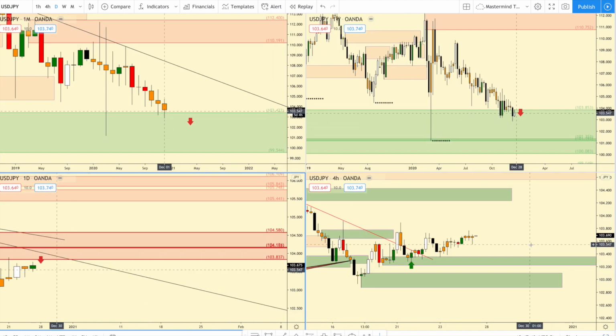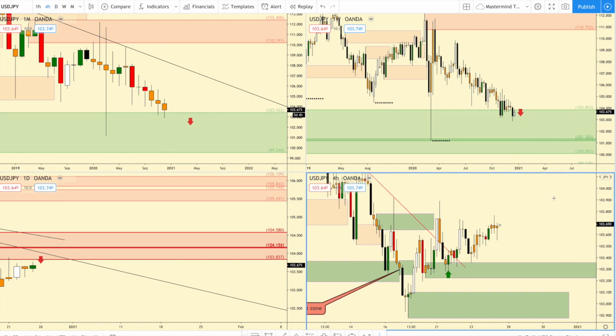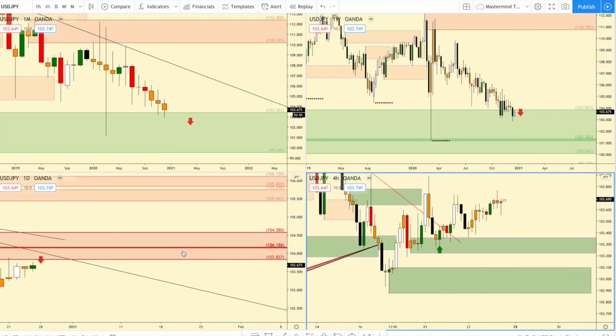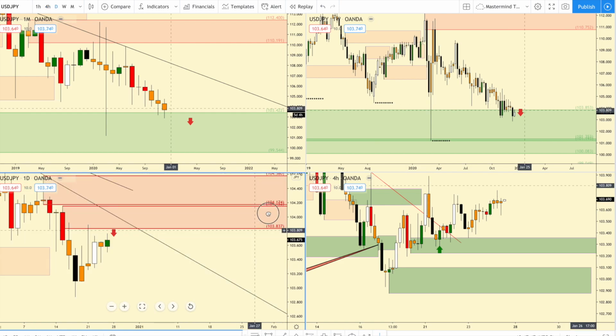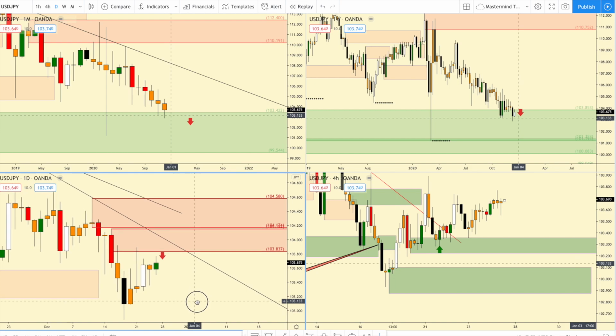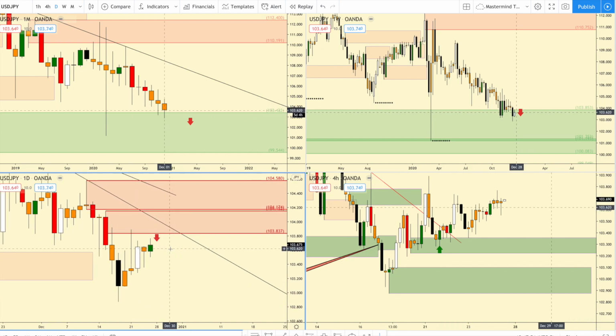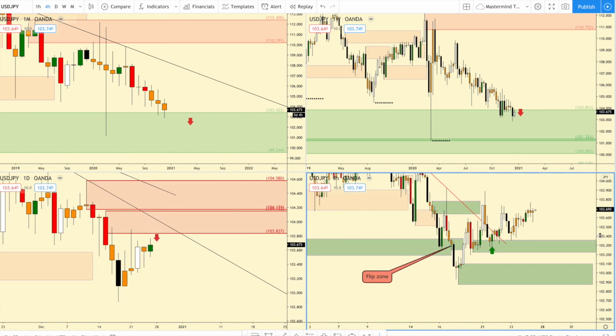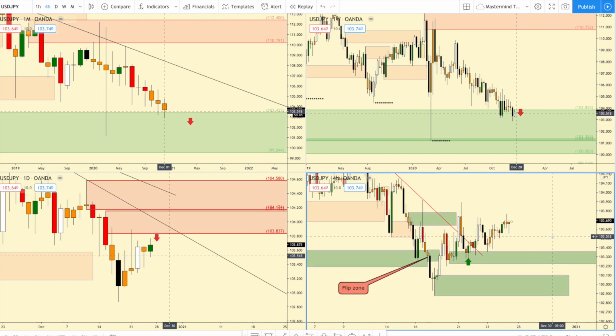But these traders might be starting to buy the USD Japanese yen, and they're probably going to be disappointed when they get stopped out because of this daily supply that you see on the bottom left of my screen. So I would be careful of that. Like I said, I'd watch the US dollar, see what it's doing, and then maybe it'll give you a better opportunity to show you the evidence of what the banks are doing.